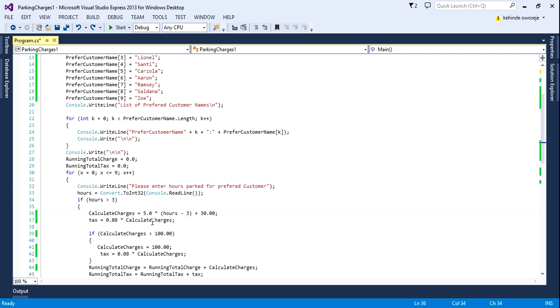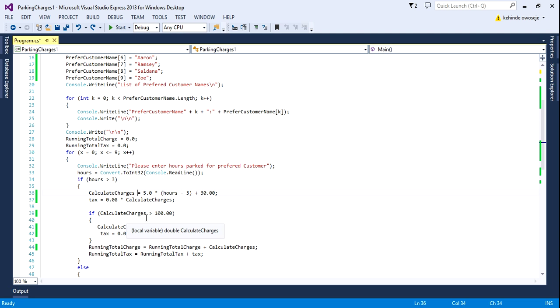Part of the question was, if the customer spends more than 3 hours, there would be 5 added dollars for every hour that the customer spends after 3 hours. So that's what we have there. It's an if statement. This is saying if the customer spends more than 3 hours, then we have this that will calculate the total amount of charges, which is the $5 for every hour spent over 3 hours plus the regular charge. And also we have the tax on that as well. And that's the first if statement here.